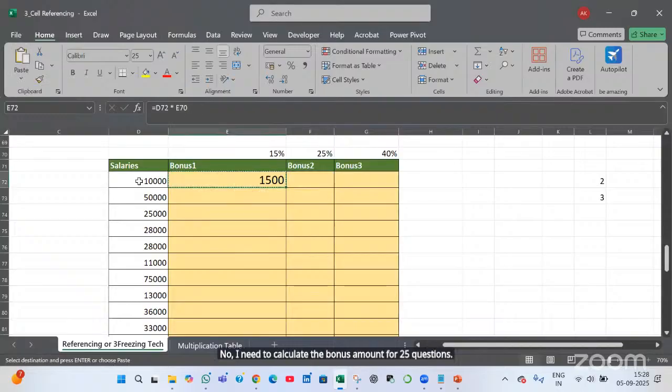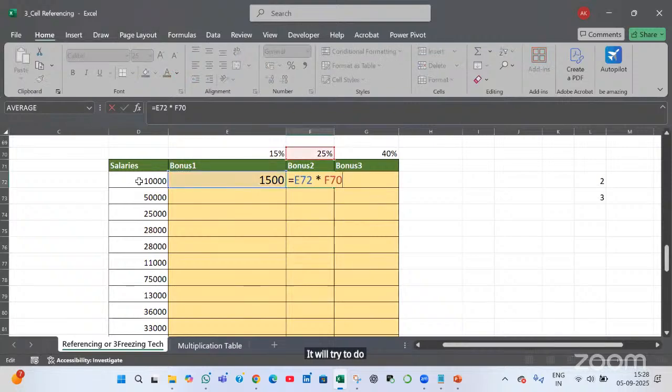So simply, if I copy and paste, what will it do? It will try to refer to the E cell, but it should always refer to the D cell. E72 should always refer to the D cell. So here, the D has to stay constant.